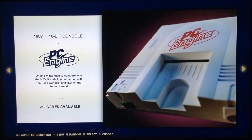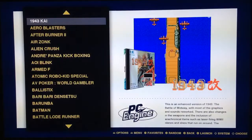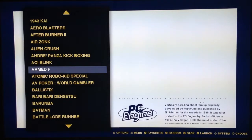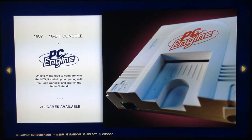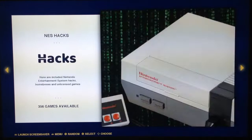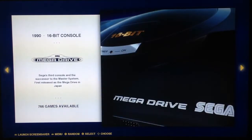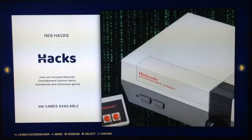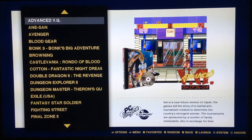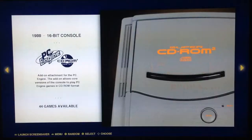A very compelling PC engine. For the PC engine, I've decided to go for a single set, so you have the TurboGrafx-16 and the PC engine on the same set, because there is a switcher in the options where you can switch the PC engine with the TurboGrafx, and the Mega Drive with the Genesis. If you are from the United States, you prefer Genesis, okay? And this is the PC engine.